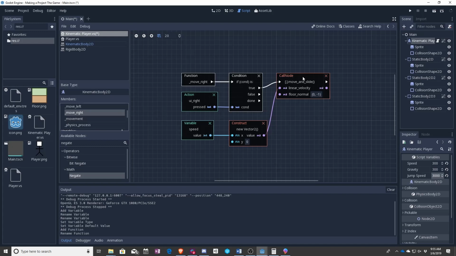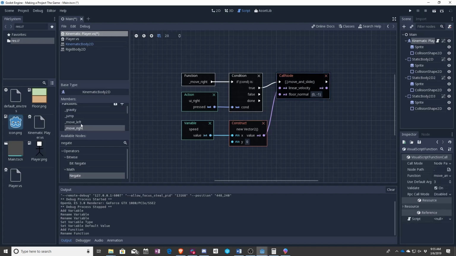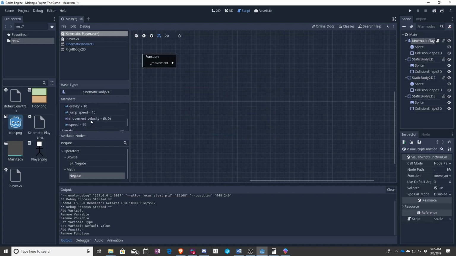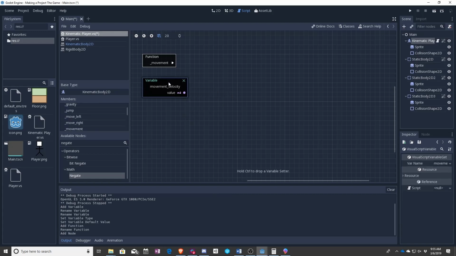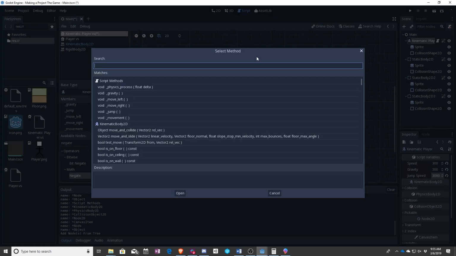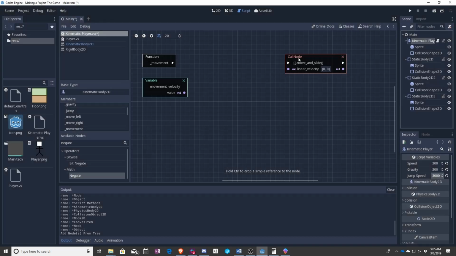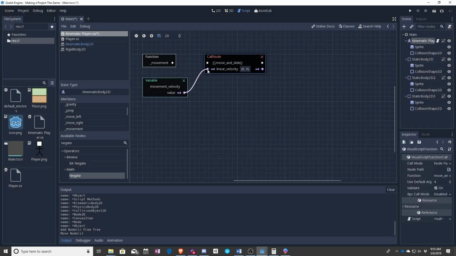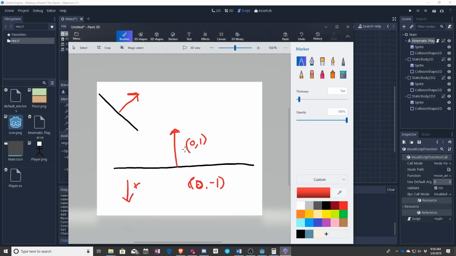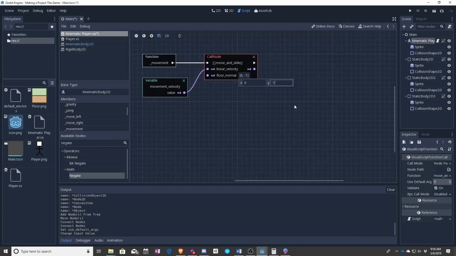Similar to how we've been doing this, where we have move and slide, movement is going to take our current movement and it's going to move and slide. We're going to set it to use the default args and then set 0, -1, to show that this is the direction of the normal, just like before.